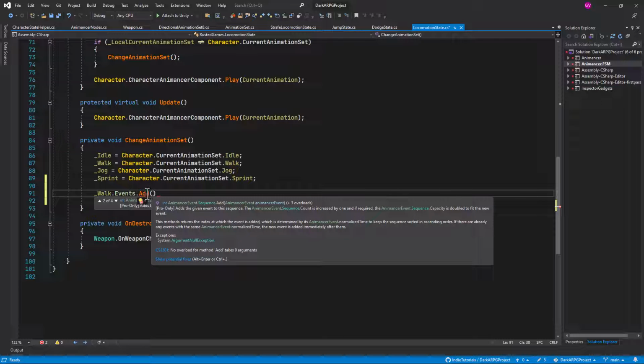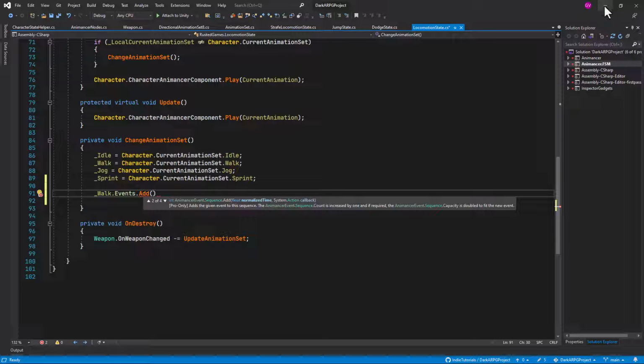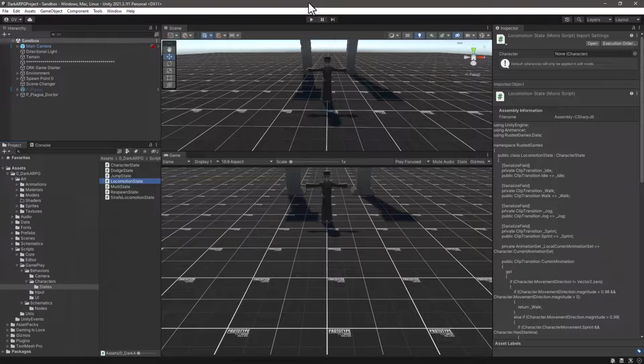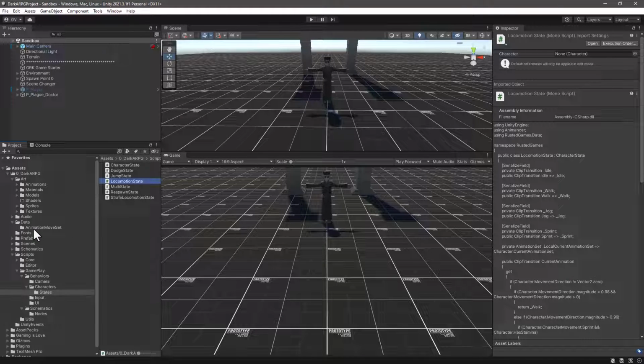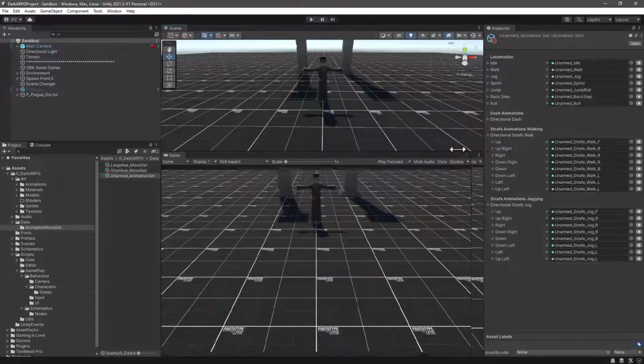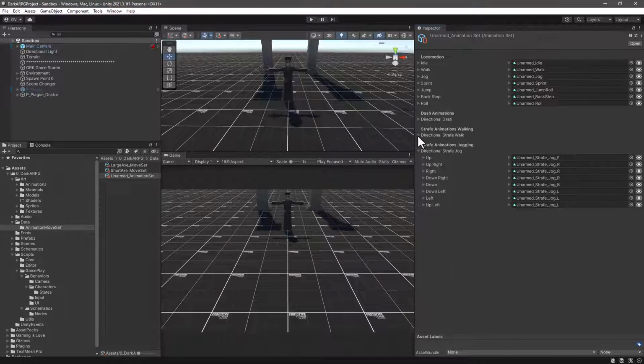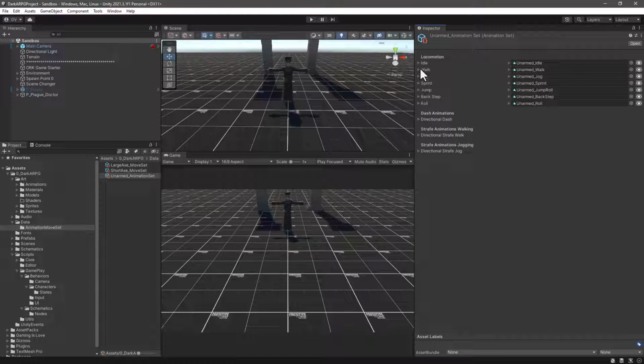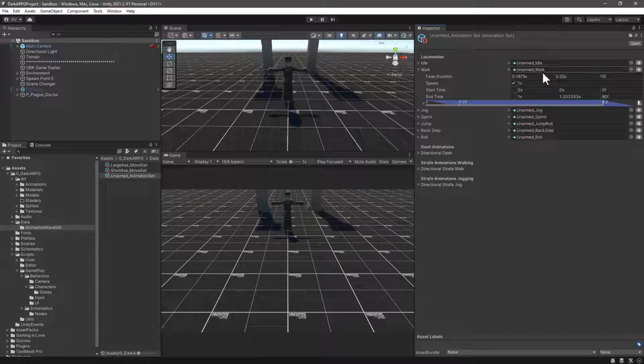So how do we determine this normalized time? Let's go back quickly to Unity. If we select one of our animation sets, for example the on-arm again, in the locomotion we have the walk clip transition.